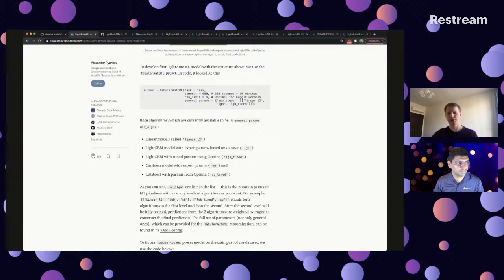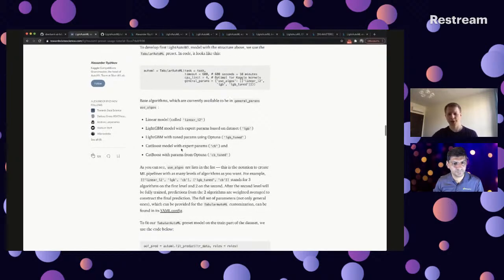In this situation, you receive 4-level stacking if you just copy this one after that. And on the 5th level, you receive the weighted blender, which combines different predictions into one final prediction. So you can customize it as much as you want.